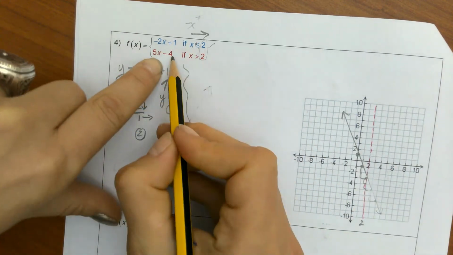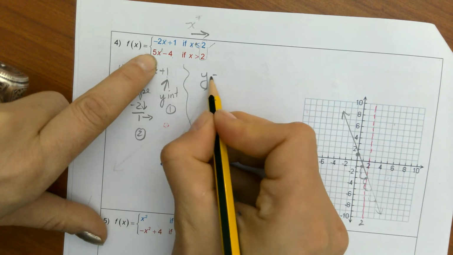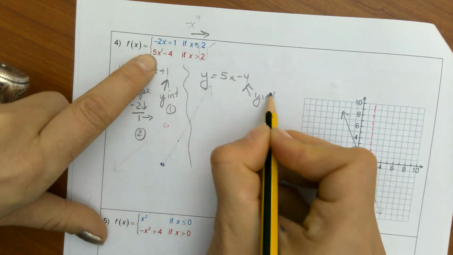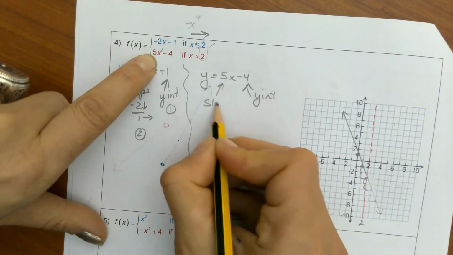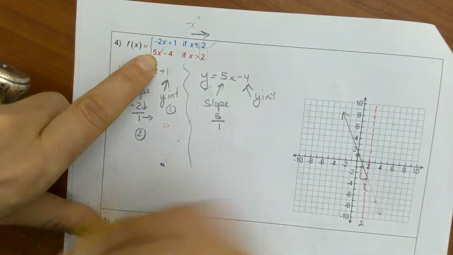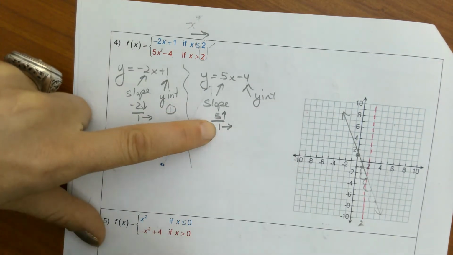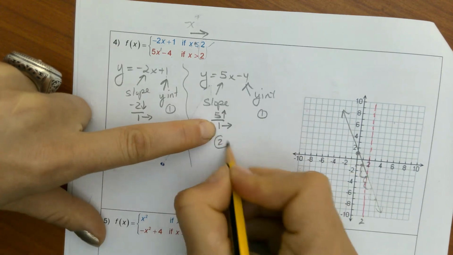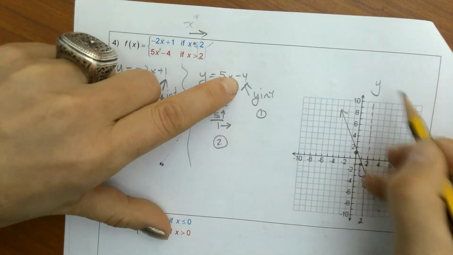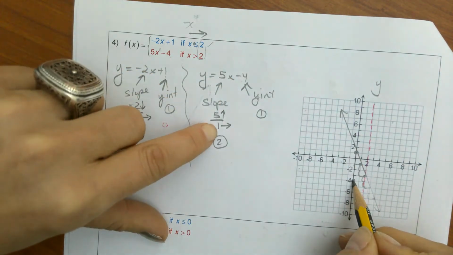Now let's do my next line. This just has a 1, so I know that this is a straight line. That's my y-intercept, and that's my slope. So my slope is 5, but I need to make it a fraction. 5 is positive, so it means up. 1 is positive, so it means right. So step 1, step 2. So it says, please put a point at -4 on the y-axis. Okay. Now go up 5 and over 1.